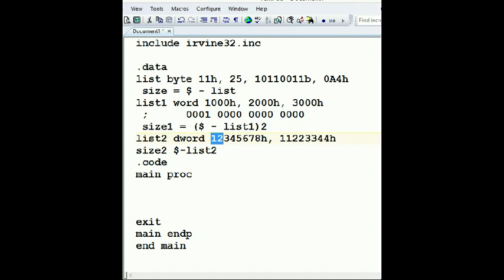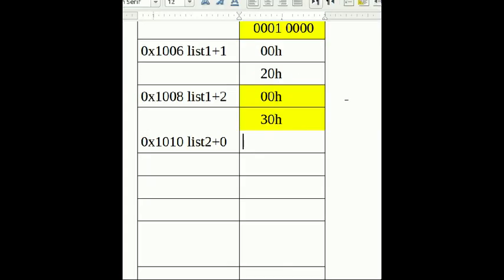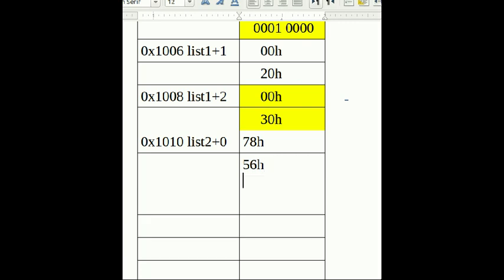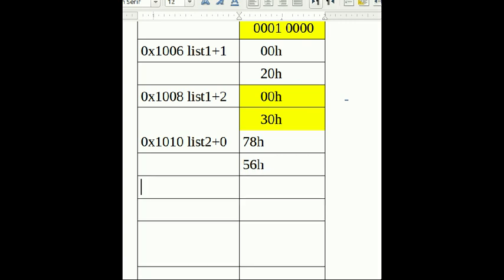And Little Endian, what does it say? Lowest significant byte, which is 7, 8, at the lowest address. 5, 6. And 3, 4. And 1, 2. This is the first element, which is list 2 plus 0.